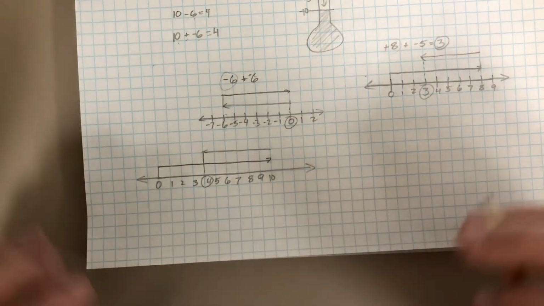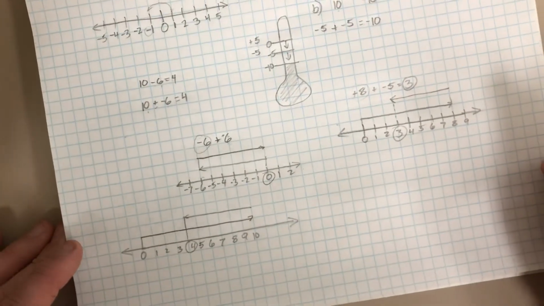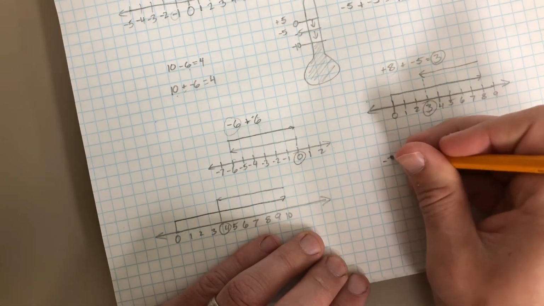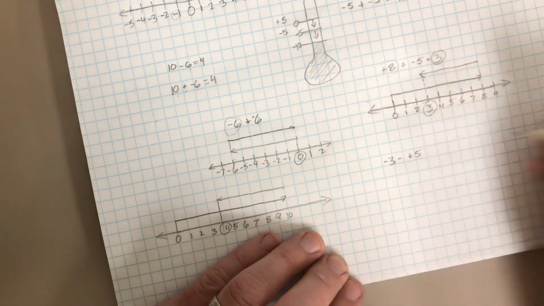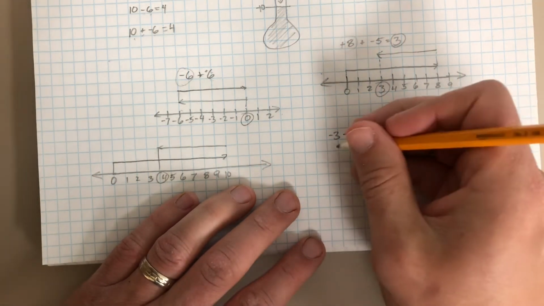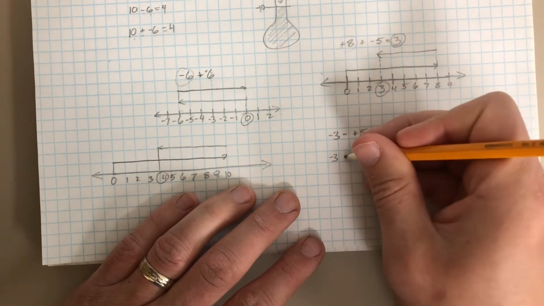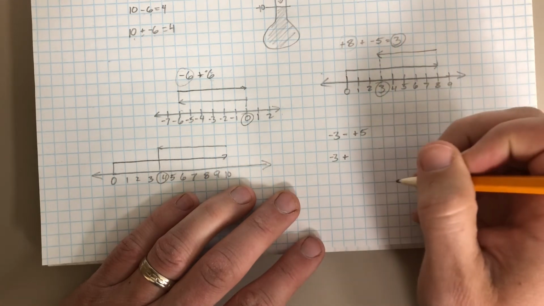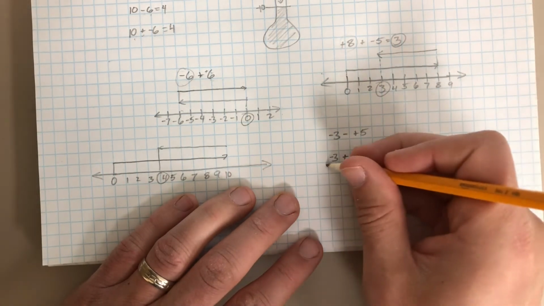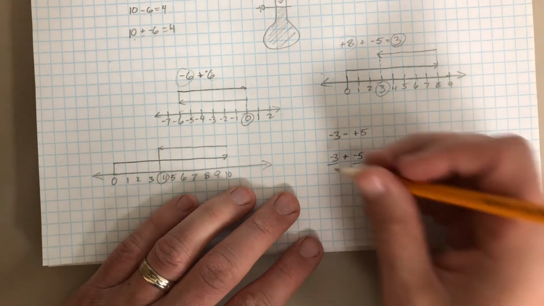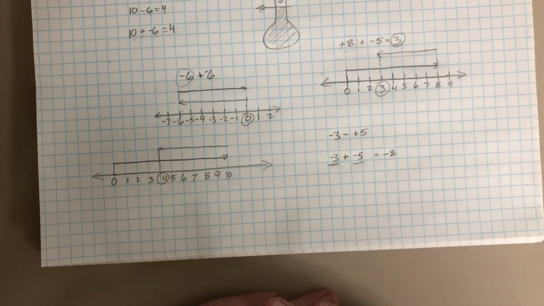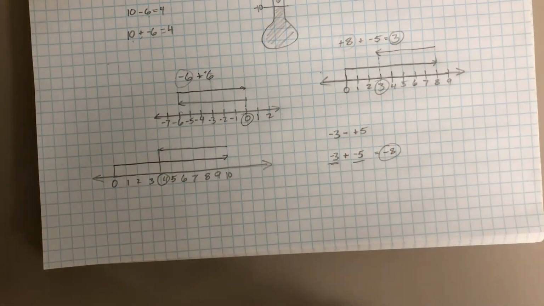Now, let's put that into practice. Let's look at example 7. I have -3 minus a +5. Instead of subtracting, we're going to make this easier by adding the opposite. So I still have -3, but instead of subtracting, I'm going to add the opposite of +5, which is -5. Very good. A -3 and a -5, 3 negatives and 5 more negatives, gives me a total of 8 negatives. So, adding the opposite.